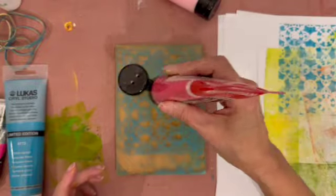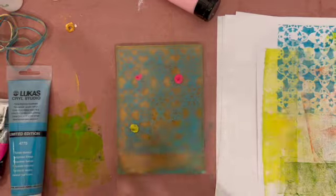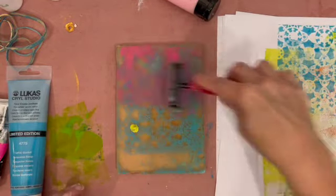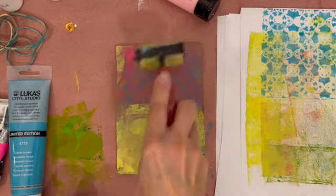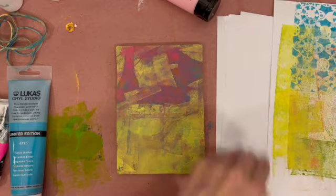Let that dry. If you see a little transition in between my paint layers, it's because I was waiting a couple of minutes for the first layer to dry. Very splotchy there. Just randomly spreading out the paint.